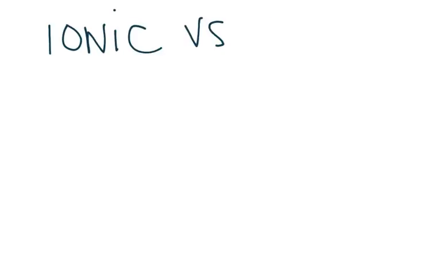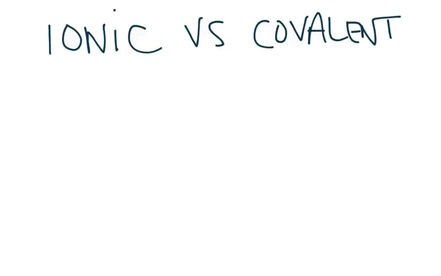Okay, so today is our last video before your big test on ionic and covalent bonding, and that is going to be the focus here. We've done these two types of bonding in two different units, and the challenge of your test is you're going to have to be able to tell the difference. So what we want to do today is talk about a couple differences.